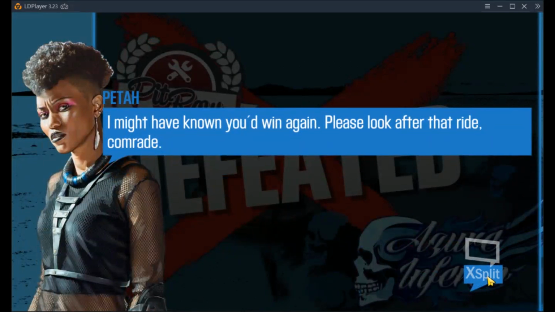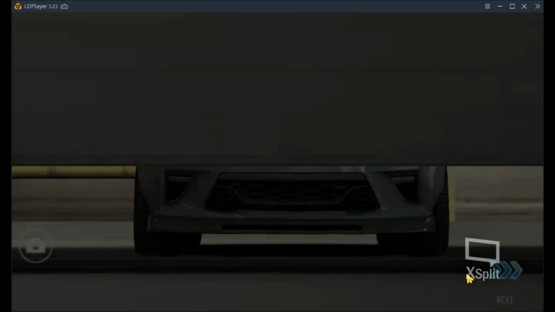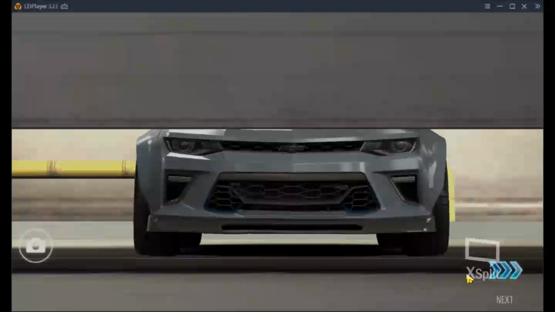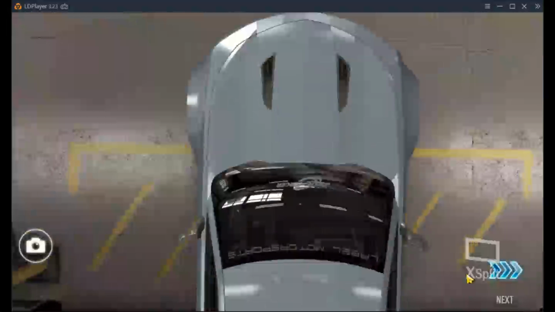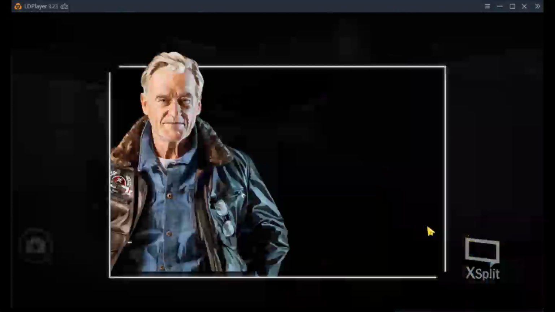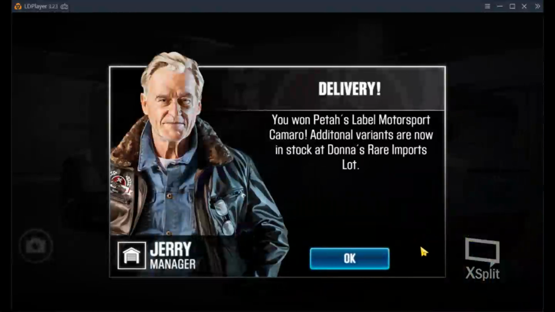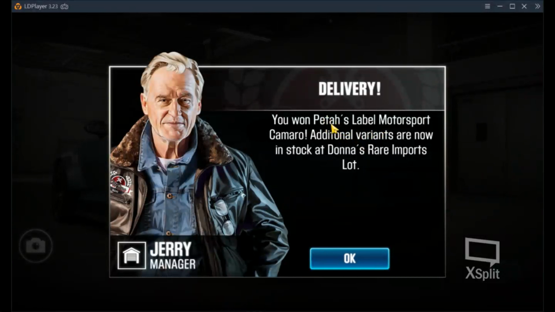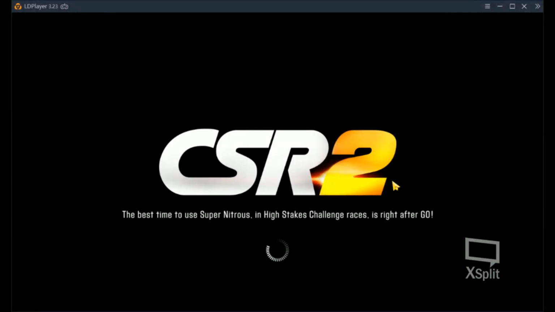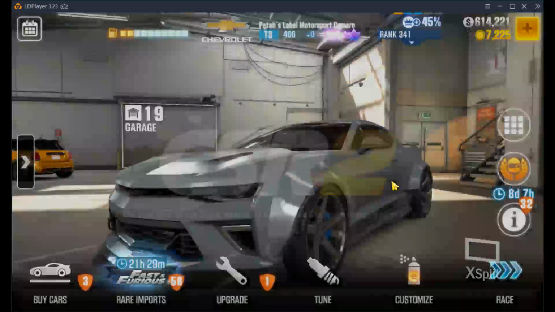So T3, I think, is probably the easiest out of all the tiers. Well, maybe T5 would be the easiest, but T3 is one of the easier ones out of the five tiers that you deal with. So I just got, I can't remember, Pitas Label Motorsport Camaro. Of course, I only got one S6 for it, and it uses Chevy Fusions, so this car won't get built anytime soon. It's gonna sit for not good.